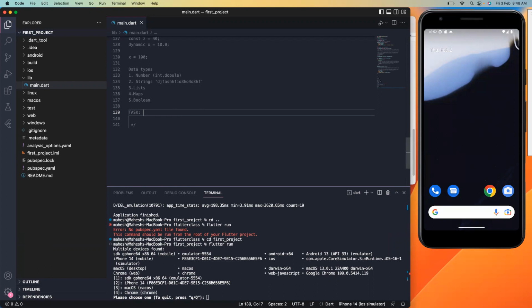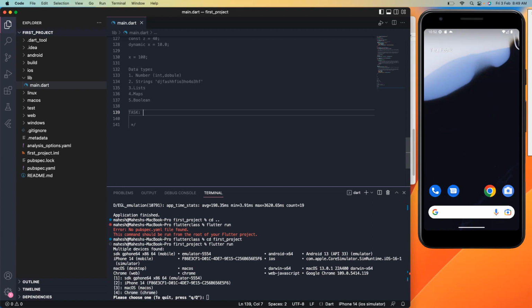If you want to assign it directly, no problem. But if you perform some operation like integer addition, we can't directly use the dynamic. You have to typecast that value. So in most cases we do not use dynamic, only in a few cases. For example, if you want to pass a value in function arguments and we don't know what kind of value it is, in that case we can take dynamic and verify what kind of data type it is.